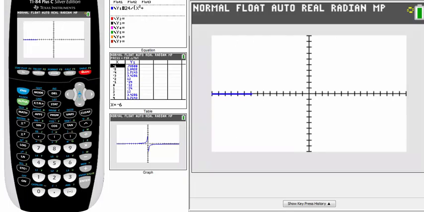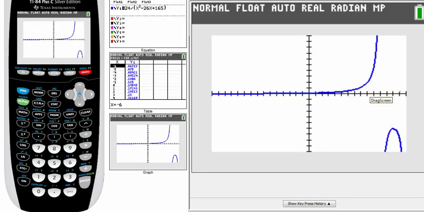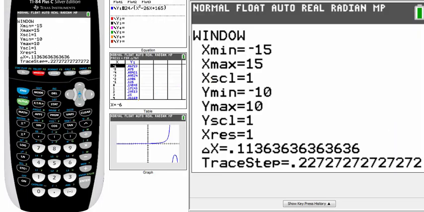Now we might have to expand our screen a little bit here. Might not be able to see much going on. And we really can't see too much. We can see that something's going on right here. There seems to be a split in the graph. I'm going to go a little bit further over here in the x direction, so I'm going to extend out my window in the x max direction. Let's go ahead and go out to, let's say, 25.